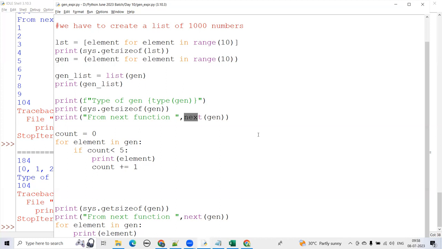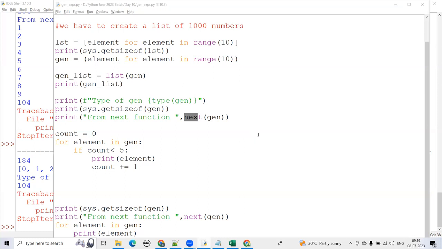Generators we will only use when we have to deal with a huge amount of data, just to save memory. Correct, exactly. Sir, indexing is not there here, so this is unordered, kind of? No, we cannot say this is unordered, because this is a totally different data type.